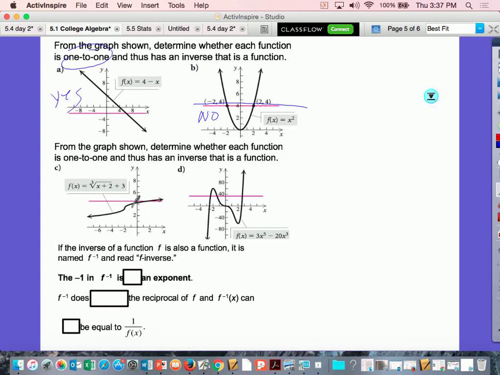Now, this one is just barely going up, but it's not going up at a spot where we can hit the graph in two places. Again, going up real slowly, but you can only hit it in one place. So this is a graph that is 1 to 1. And here you can see that it hits in two places, lots of places, maybe if you draw right here, it hits in 3 places.